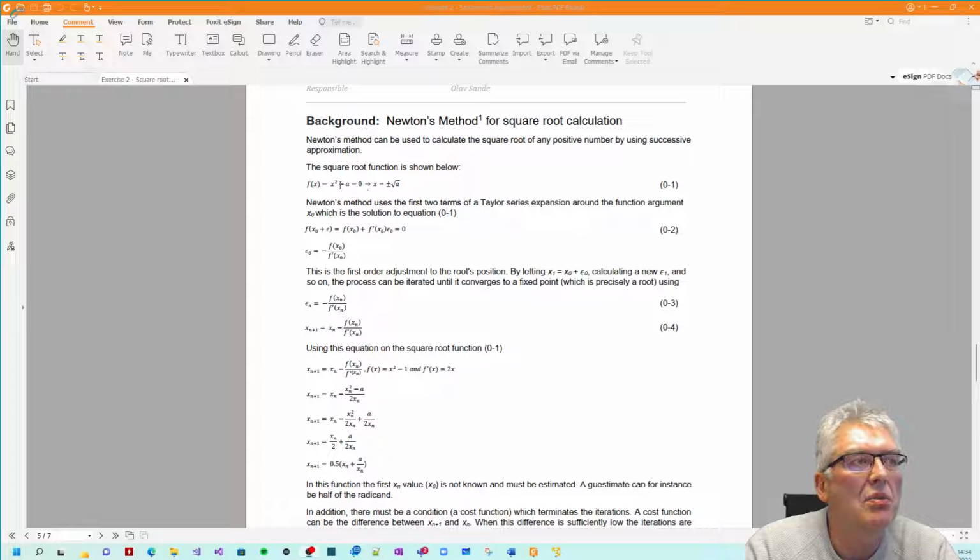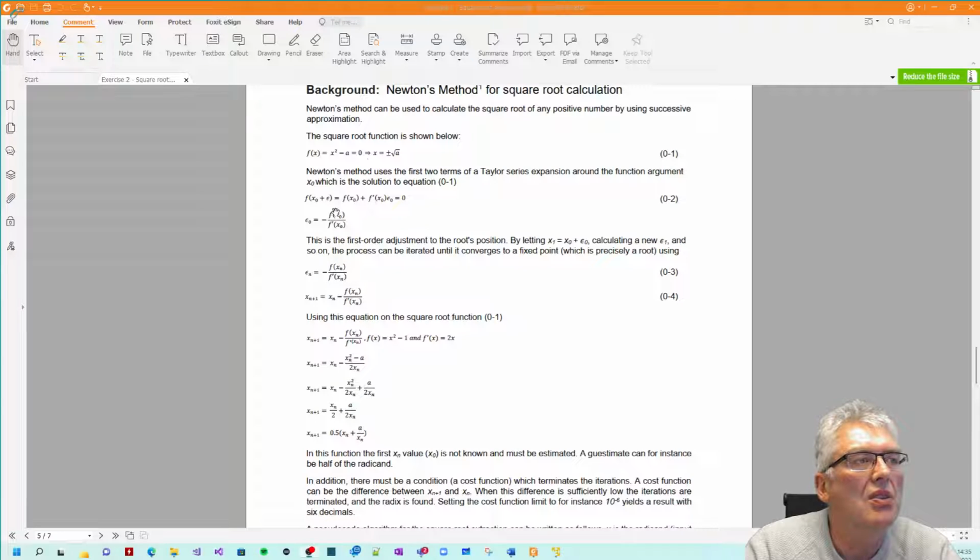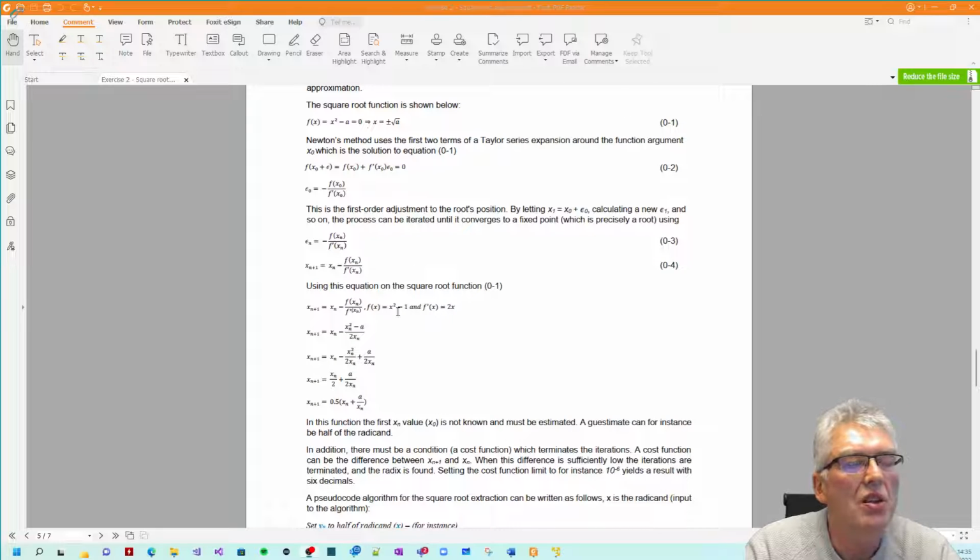x squared minus a is 0, which means this x has to be plus minus the square root of a. And here, this uses some Taylor series expansion around the solution, and then how it's calculated by convergence to a number. And just putting this function up here into this one, we end up with this function. The next result that we are looking for, that I'm getting closer and closer, hopefully to the square root, is going to be the last one or the first one.